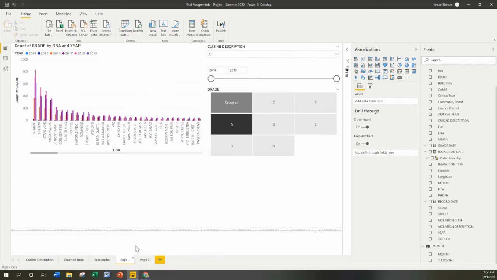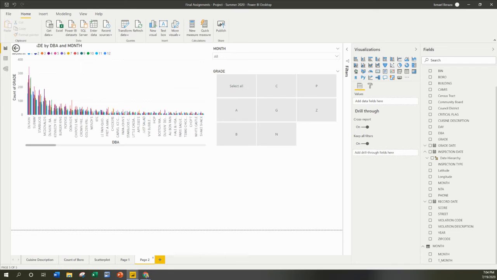So to allow for it to go through the drill through, we need to actually go to page 2 and allow for those things that we want drill through to be there. So here under drill through, we had the DBA right there. We had the cuisine description from the previous dashboard. We also had year, and last but not least, we had a grade also.